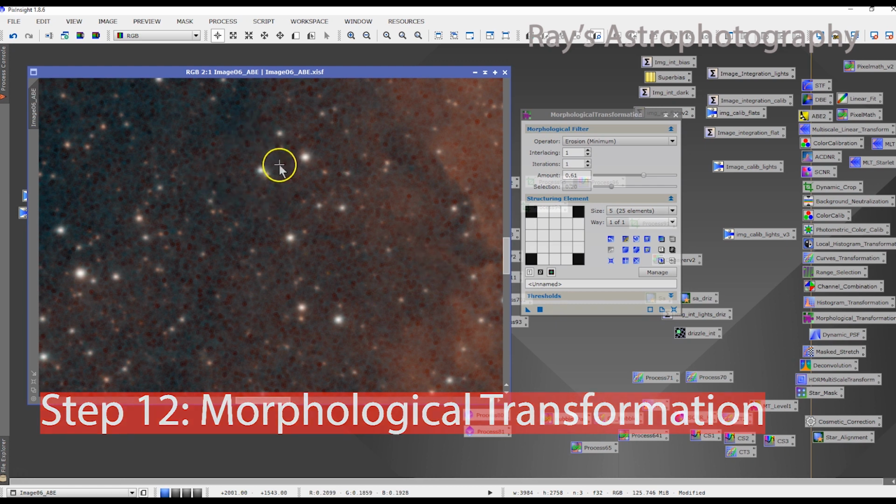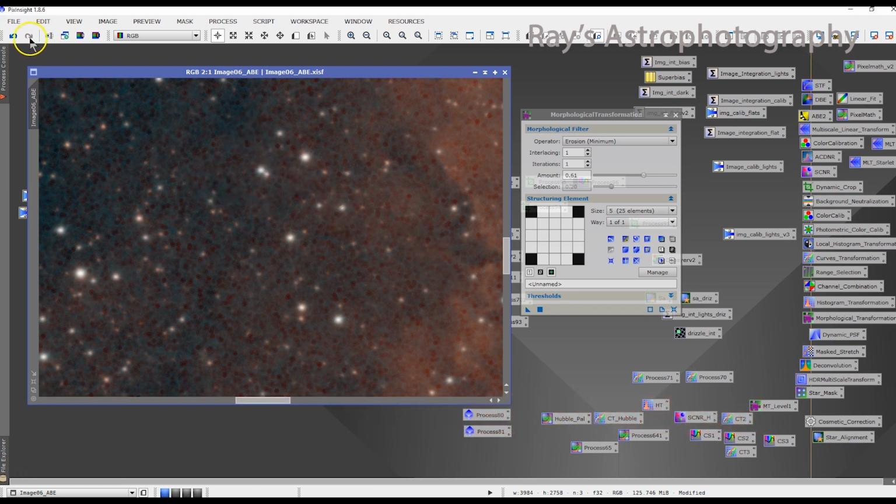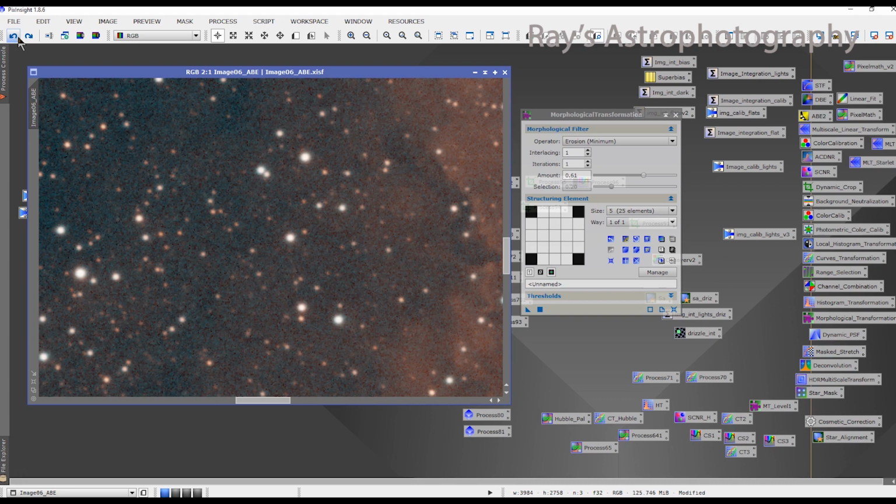See all that? It took away a lot of small stars. You don't want that much to be applied.